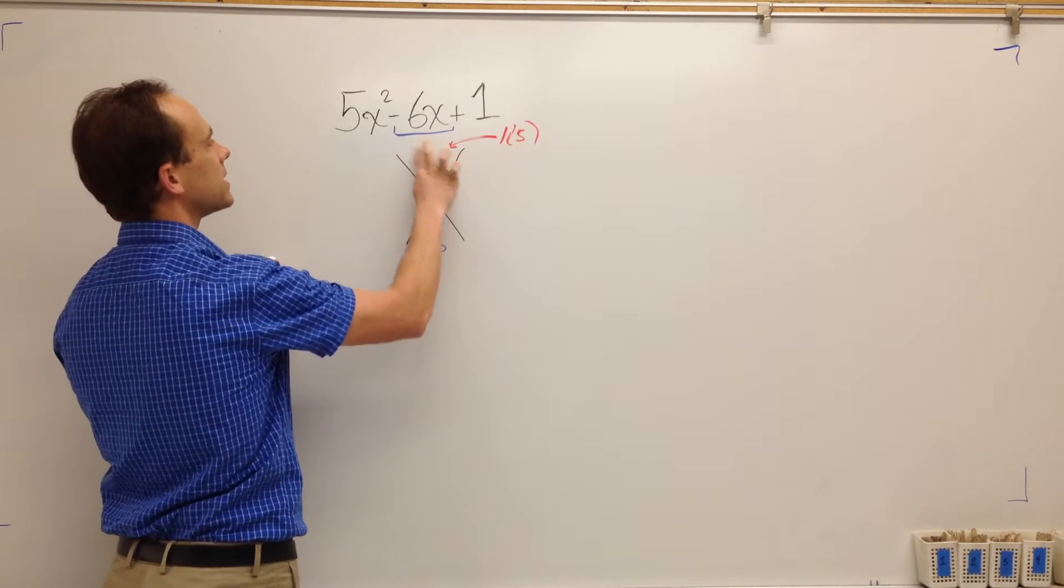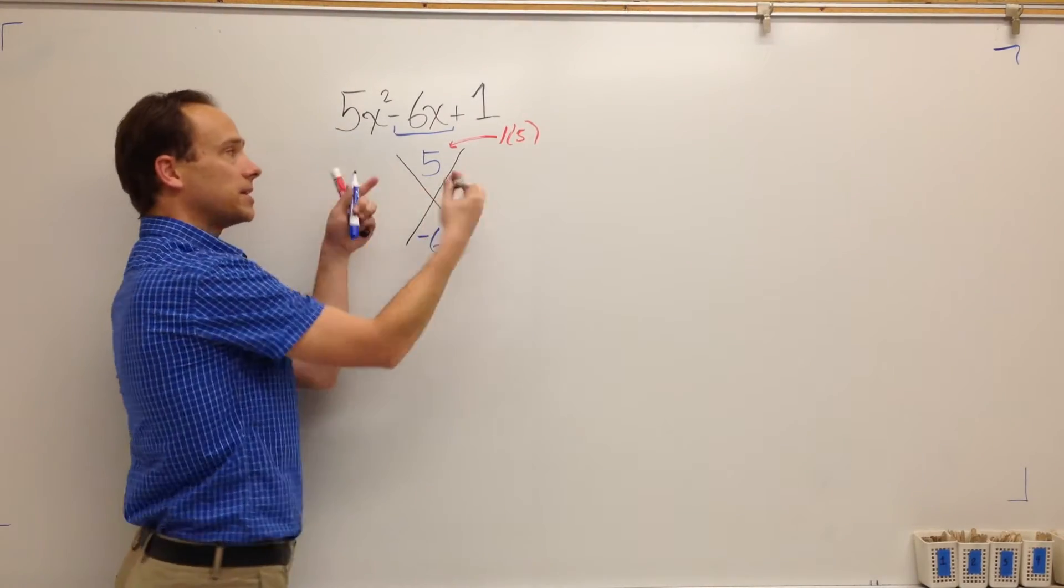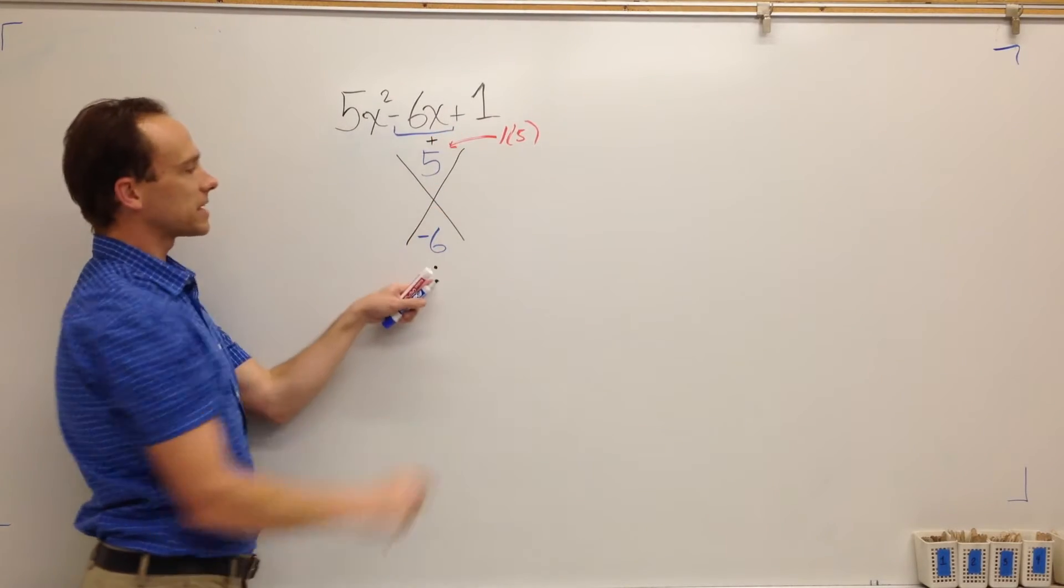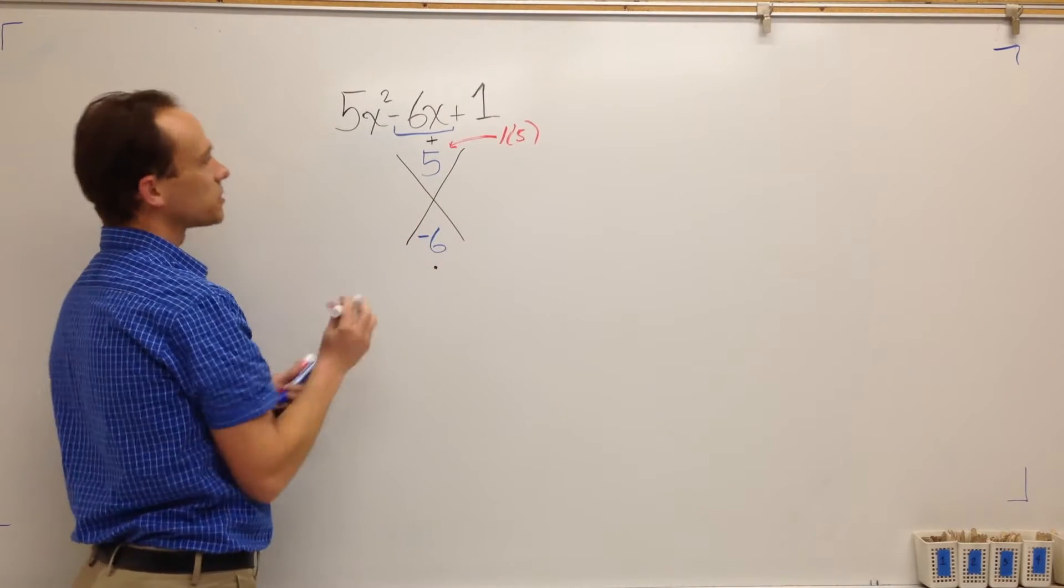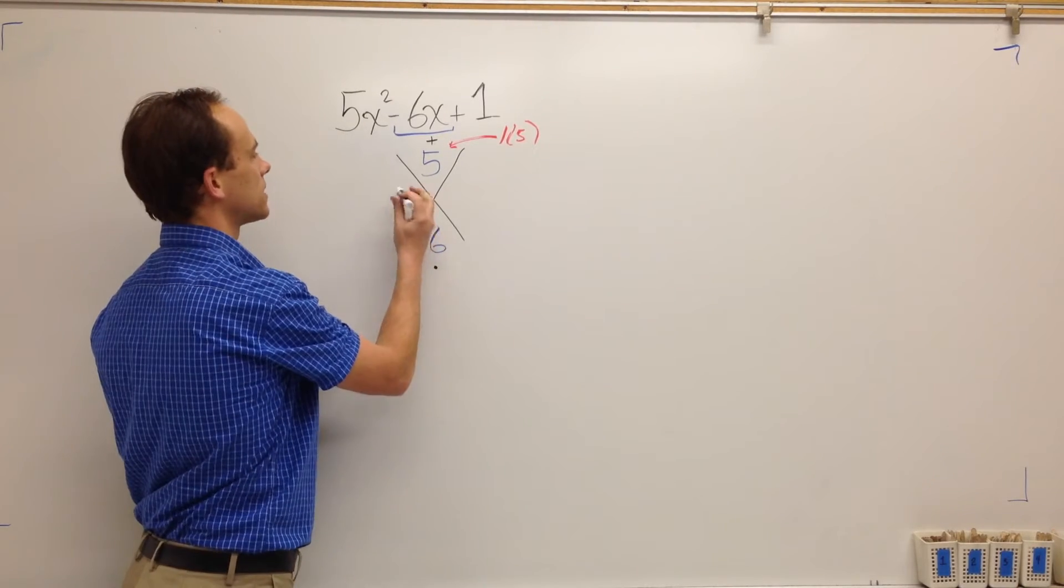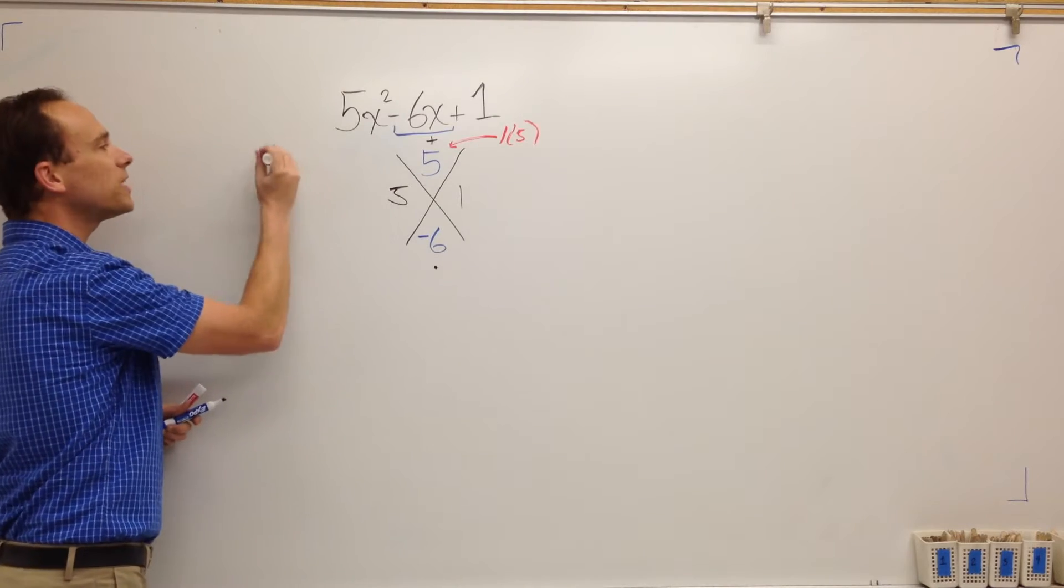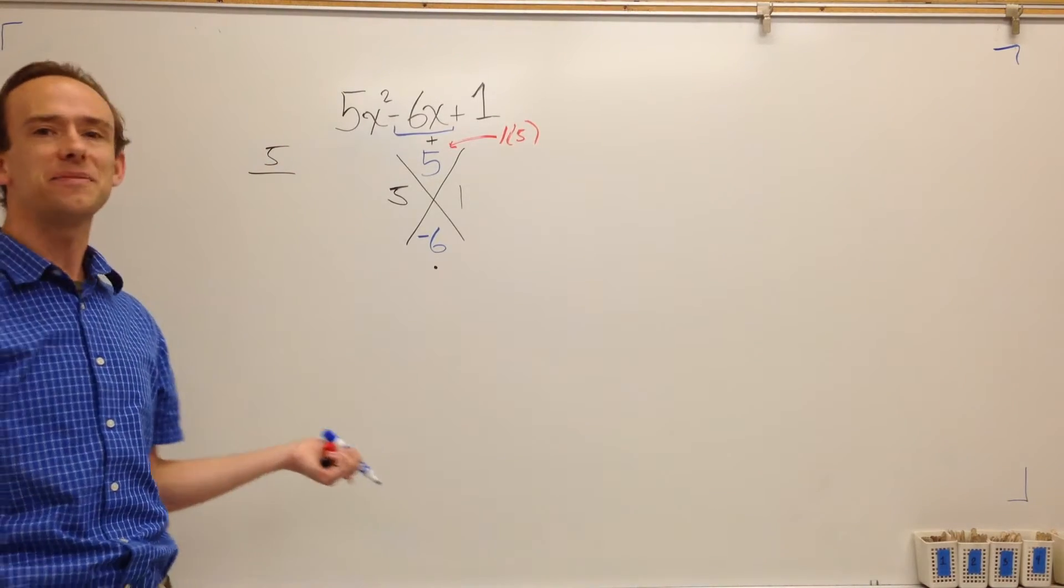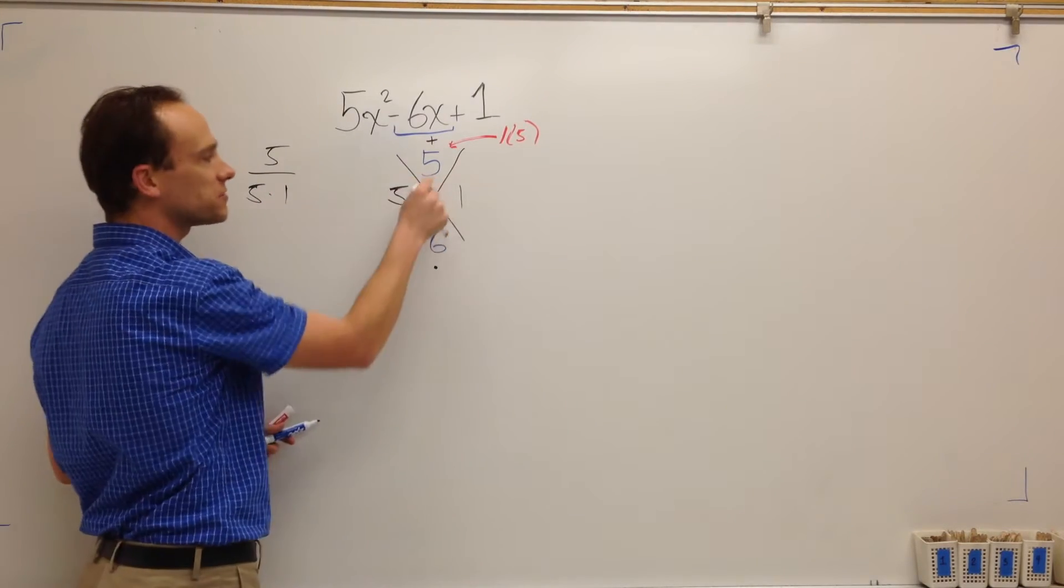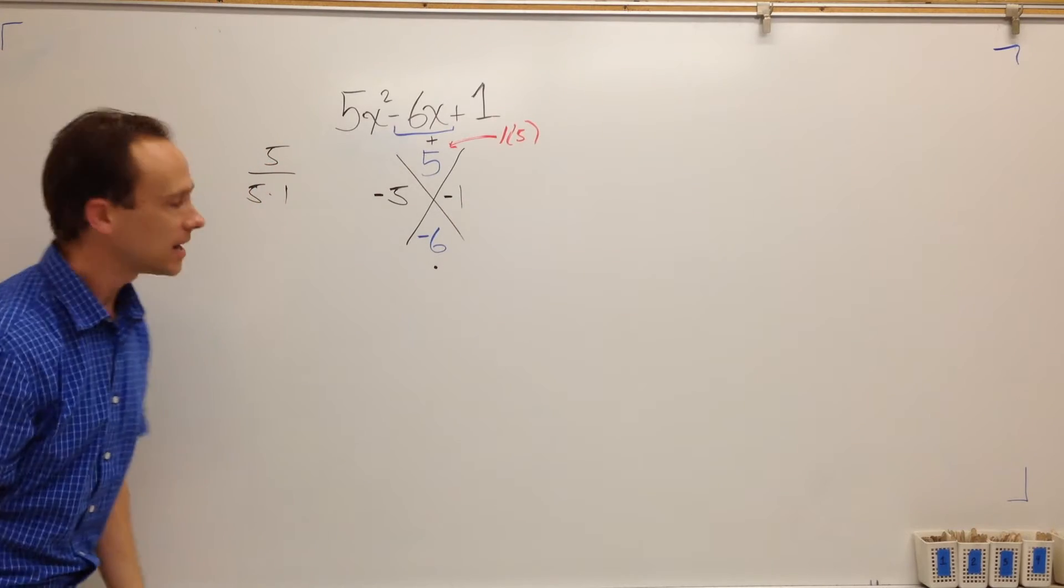Three colors, three brand new markers, by the way. So we've got to solve this puzzle. This is an X puzzle or X box, whatever you want to call it. You need to find two numbers that multiply to give you negative five and add to give you positive five. And those numbers are five and one. I know it's five and one because five doesn't have very many factors. It's what we call a prime number. Five times one is five. But that's a negative six level. See, that's a negative six. Boom, boom, money.